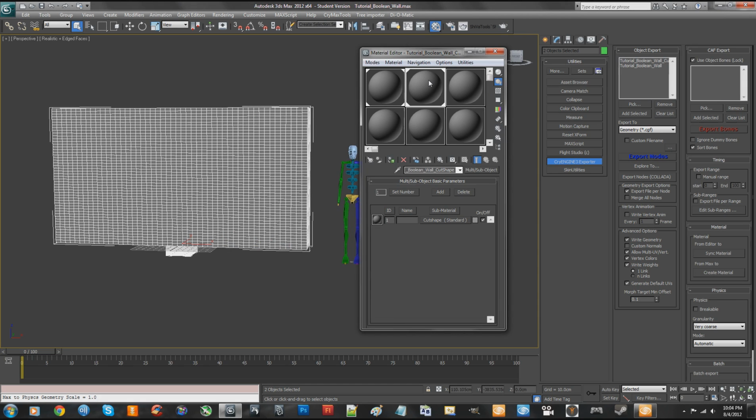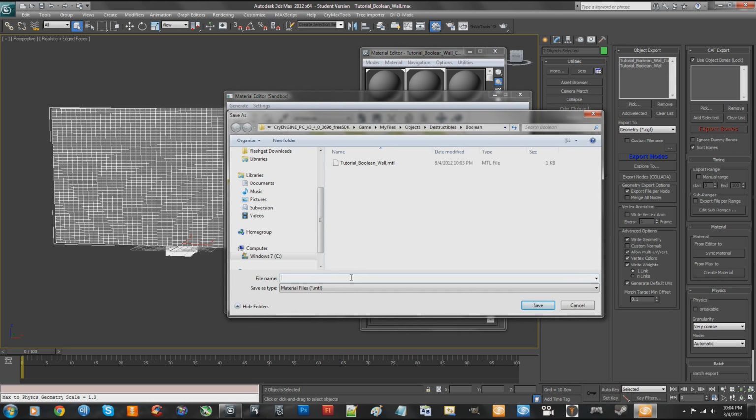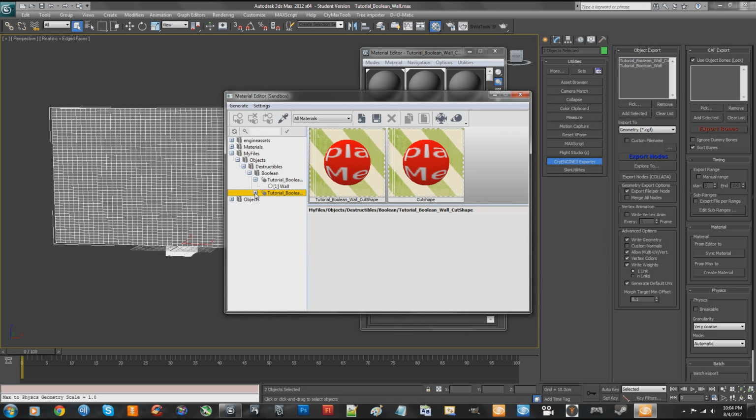Then I'm going to the second one here, the cut shape, copy the material, make sure it's selected. I'm going to create the material, .mtl, do that as well. And I'm not going to do anything to it, I'm just going to save.